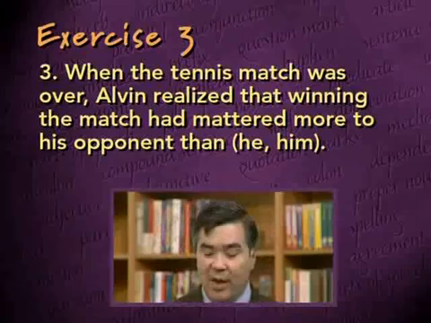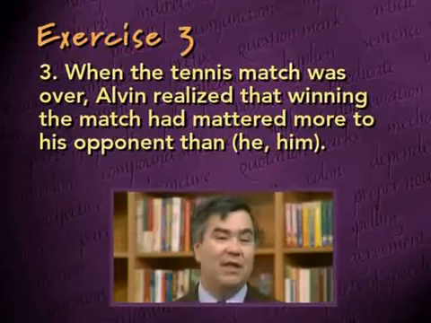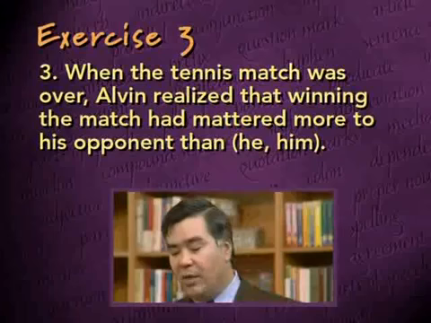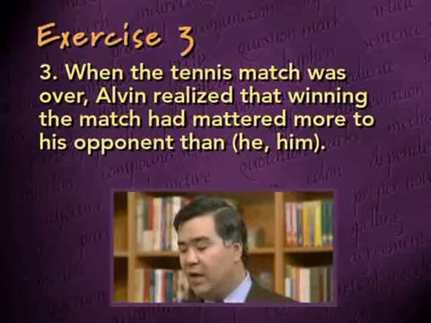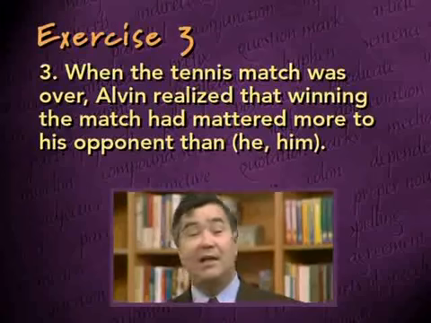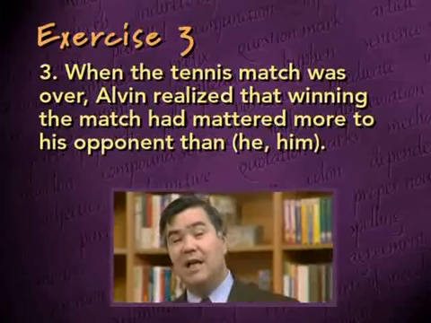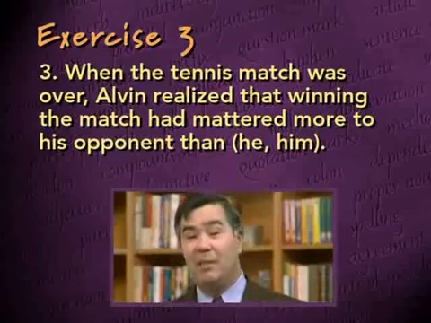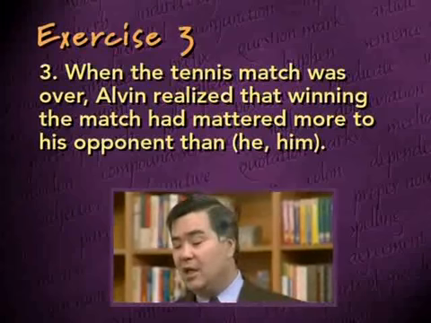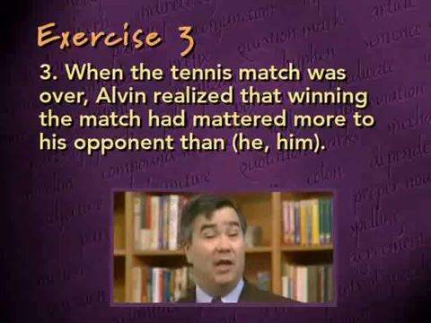And in order to know whether he or him is correct, we need to complete the clause and see what it's actually saying. When the tennis match was over, Alvin realized that winning the match had mattered more to his opponent than it had mattered to him. That's what the sentence is really saying, that his opponent cared more about winning the match than Alvin did. So winning the match had mattered more to his opponent than it had to him.